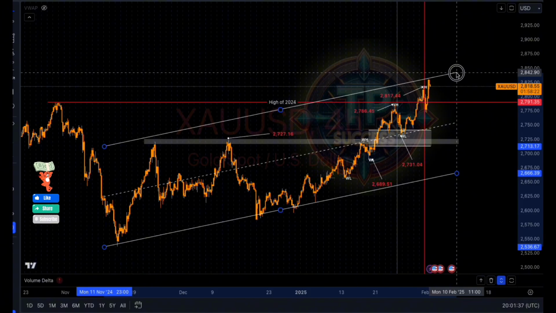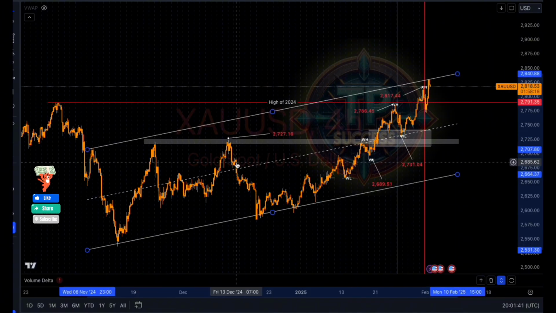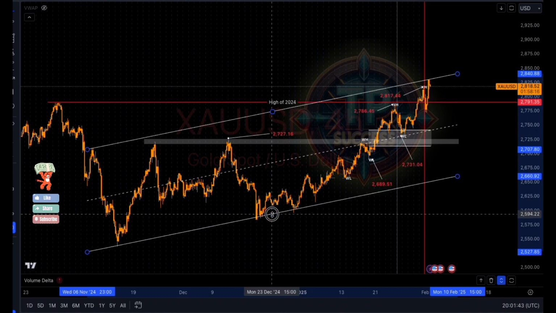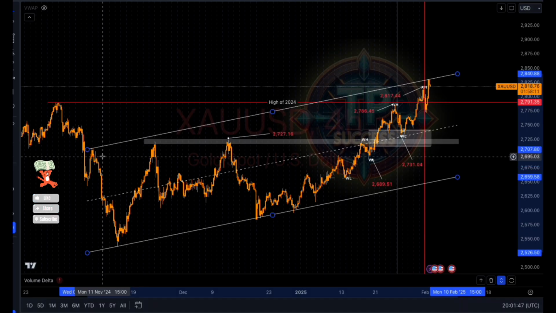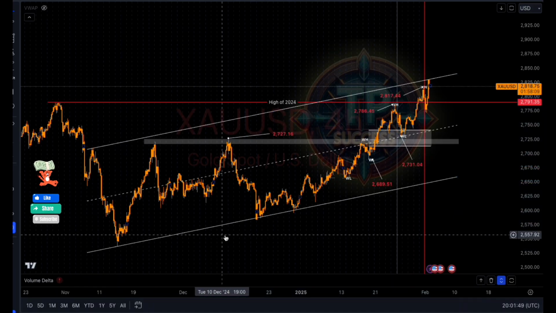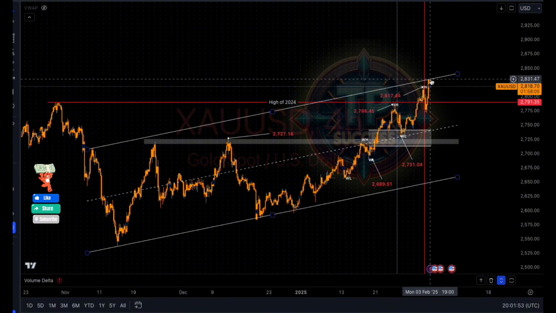All right, so this ascending channel is looking a little bit more symmetrical in terms of how it looks overall. We got a touch up here, we got a touch down here, we got a couple of touches down the bottom, and then we have a final touch up here. The market is still moving, so we kind of have to wait until the day ends to know if it's actually here or not. So we need that event to take place.